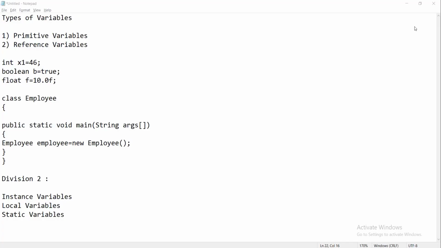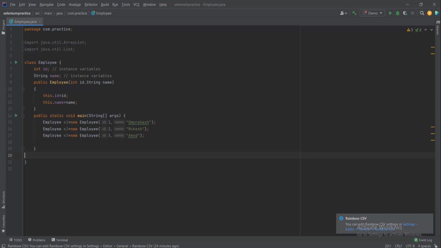So now let's talk about what is a local variable. Local variables are those variables which are declared inside any method or inside any constructor or inside any static block, right? So basically local variables will be declared inside methods only but not outside the method. Let's see an example of local variables. For example, as I said, we will be declaring inside any method, right?